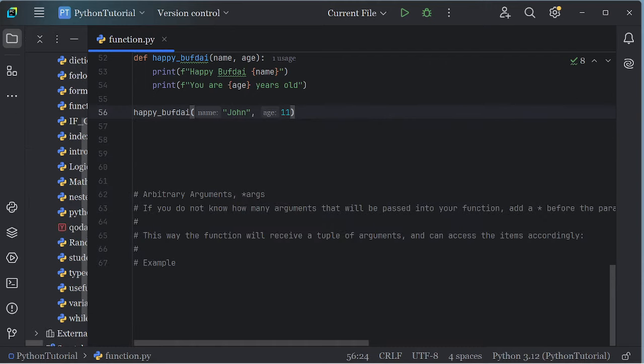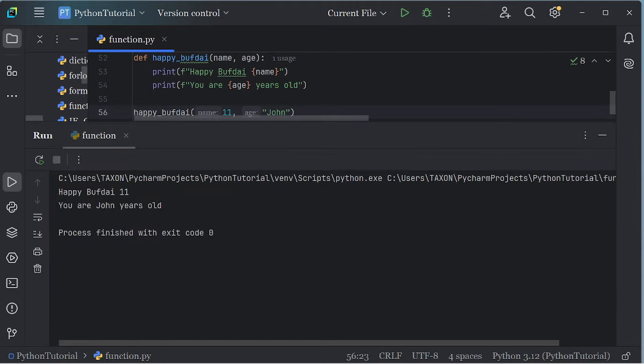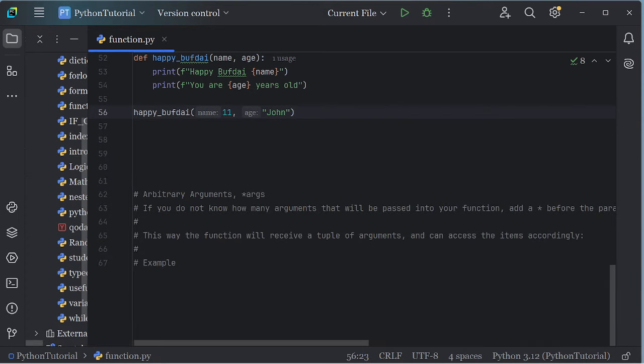Now one thing that we have to know is, if you're using this format, you need to arrange the arguments the same way the parameters are, else you'll not get the right answer. So let's say 11, then John. Let's go ahead and run it, and you see what it is bringing out. Happy birthday 11, you are John years old. So that is very important.